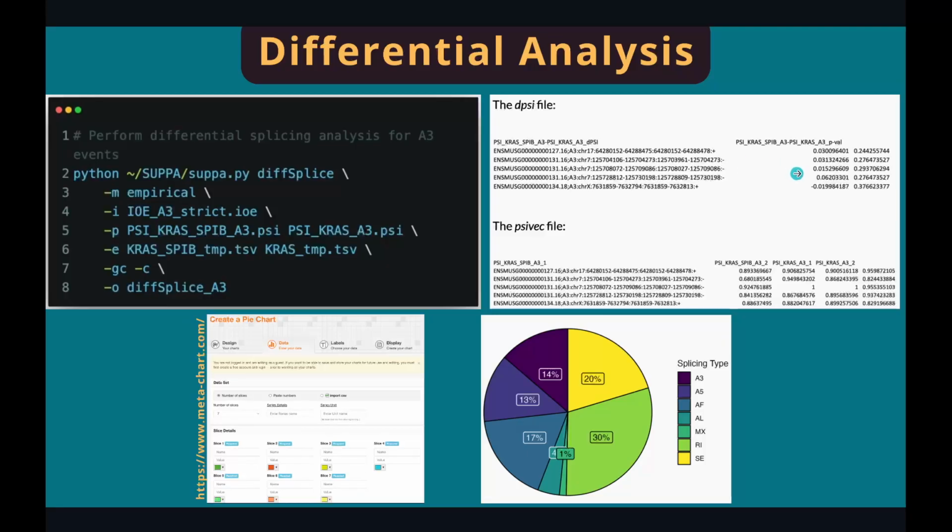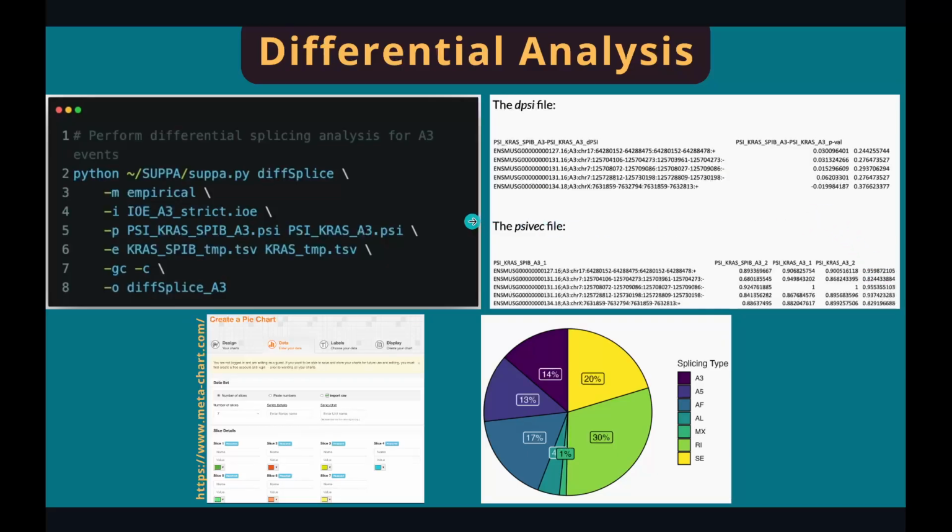It's basically like our DG table. So the first column is the difference between the PSI between the two groups. The second column is the p-value column. Like here we don't see any significant events. And note that the column is misaligned again, but it doesn't matter. And we have another PSI VEC file generated by the function. It just shows all the PSI values in all 4 samples of the two groups.